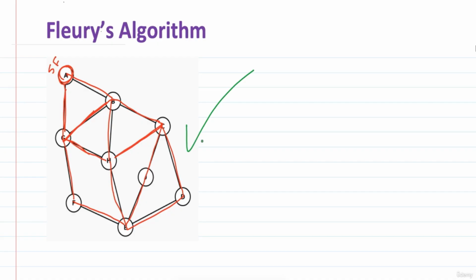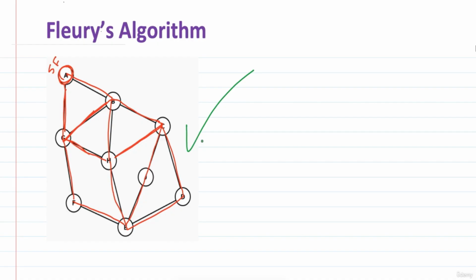By deleting the edges in your replica that you go through, if you make the graph disconnected, then that's a sign that you should not go through that edge. If not, then go through it. By repeating this process and starting at a vertex, you will eventually end at the same vertex and you have visited every edge exactly once in your graph, if you are looking for an Euler circuit.